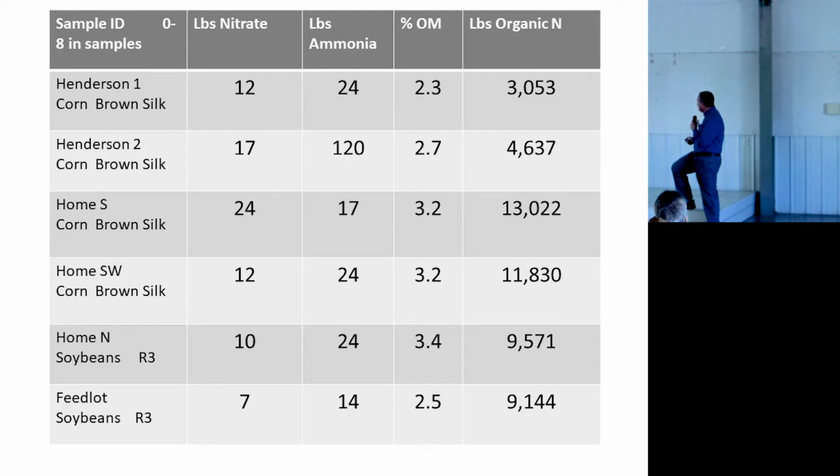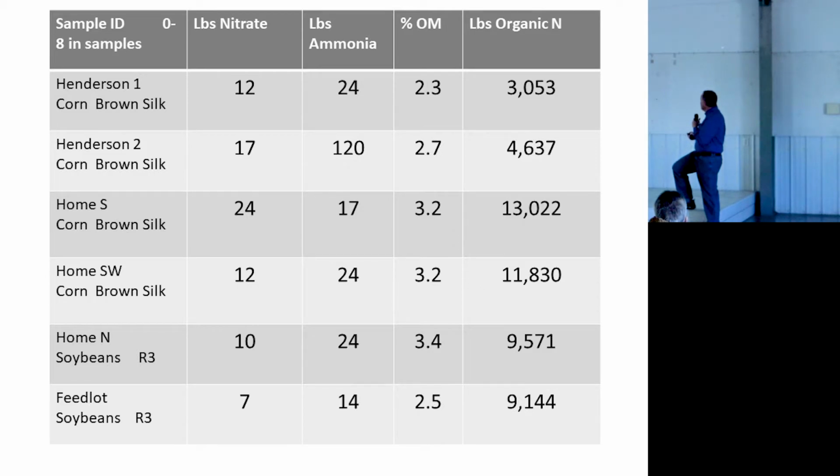What happened here? That's very unusual to have 120 pounds of ammonia in a soil sample in July at an 8-inch depth. Something peed there. Wasn't me, I'm not that stupid. I do pee in the fields, but I don't stick the probe in the same spot. But for whatever reason, when I pulled that sample, something must have urinated there. That's where you can get high ammonia.